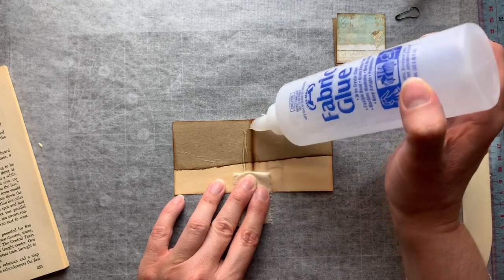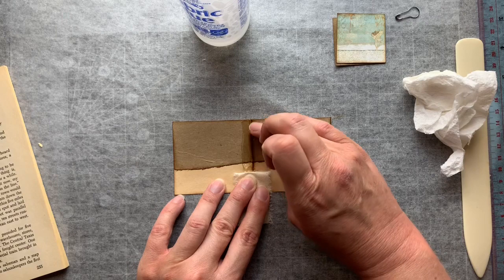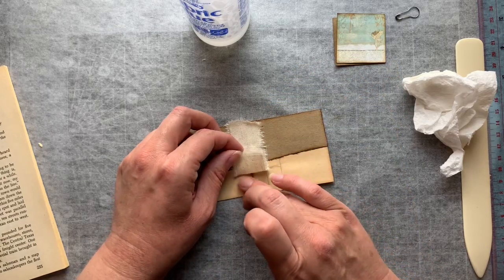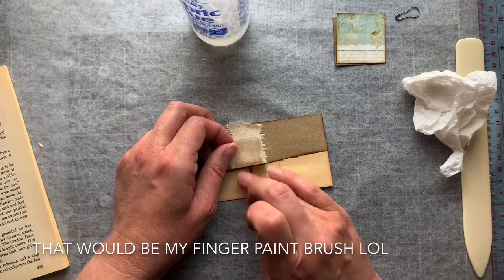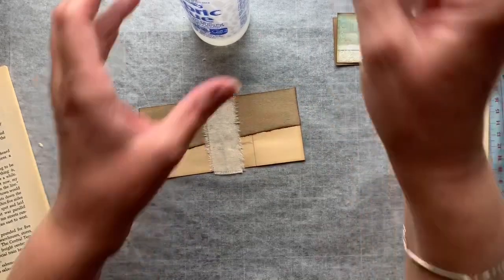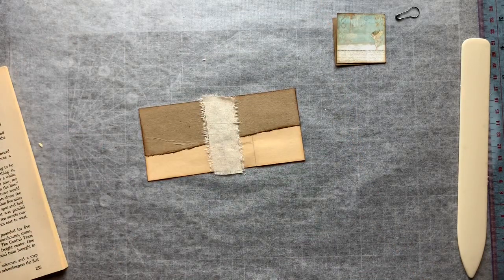And I'm just using, well, lots of fabric glue apparently, because that's what my, oh my goodness, this glue is driving me insane, you guys. Wow. That is crazy. Oh, and I have got ink on there, so I'm a little bit nervous that that's going to come through the fabric, which I didn't think about until now. And using my paintbrush to use up the bits that have come out so that I'm not wasting them. I think I might need to start leaving that glue upright instead of upside down. They recommend you leave them upside down, but that's just crazy.